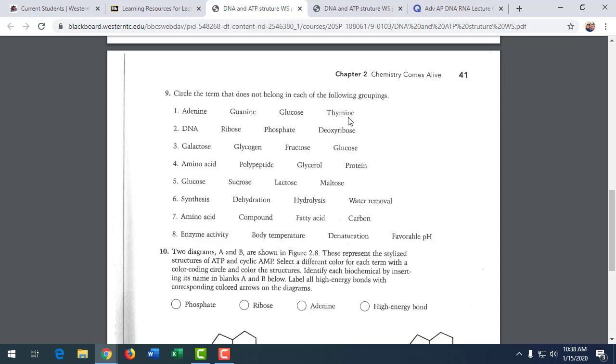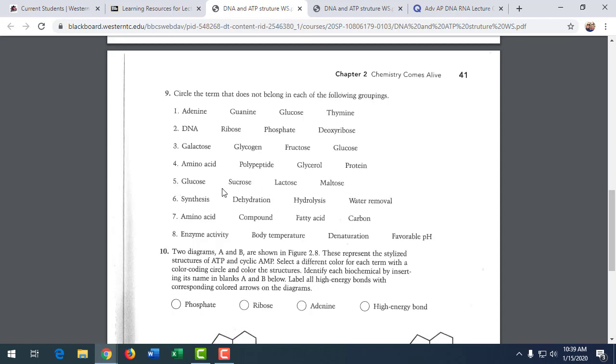Adenine, guanine, thymine. And the next one, ribose, and that doesn't fit because why? Yeah, because the sugar in DNA is deoxyribose, so that would not fit. This is one that's from the biochemistry unit, so all of these are more simple sugars. This one is a complex sugar, so this one doesn't fit. You don't have to know that for our test. These, which one doesn't fit? Glycerol, correct, because a polypeptide is a chain of amino acids which form a protein. So those three are related. Glycerol is not part of that group.